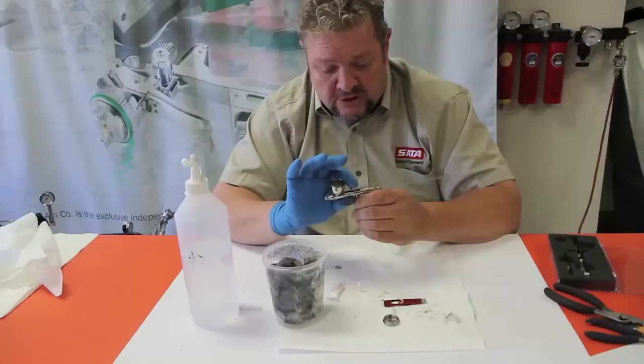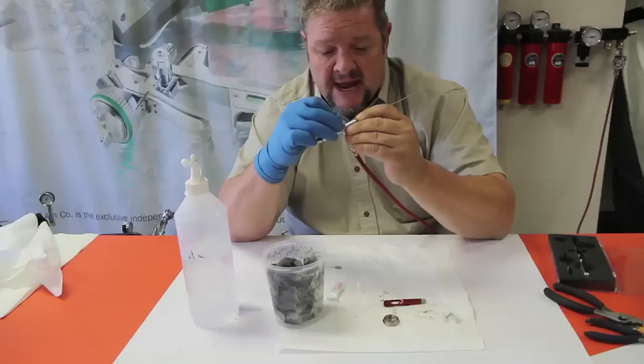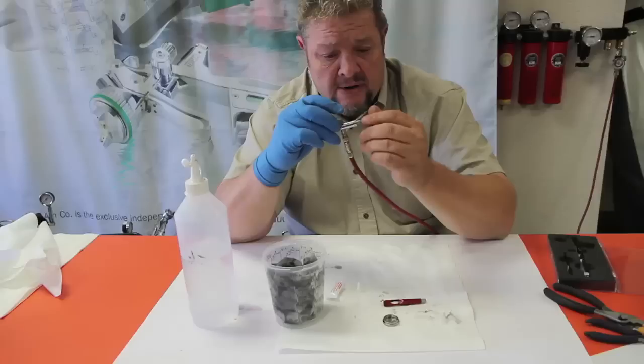You want to make sure that your trigger's back in place. Because when you've got the needle out, that trigger's vulnerable to coming out of there and getting out of whack — and then the needle won't go in. So you always want to make sure that it's back into where it belongs, and you can move it around until you hear it pushing — it's set in its place.